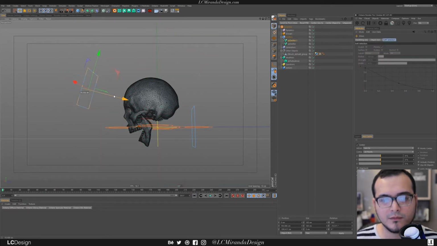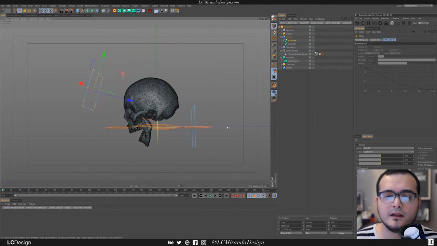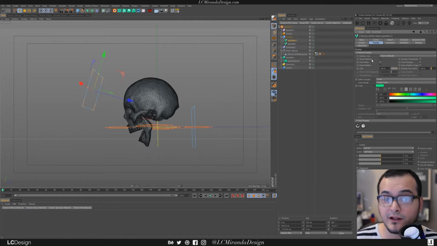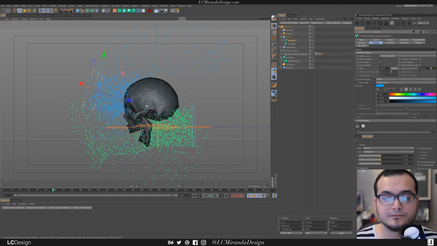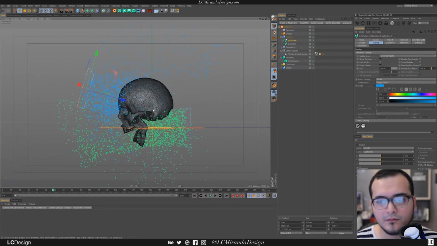Cool. So let me just bring this guy a little closer so it doesn't take so long for the collisions to take place. And if you're having a hard time seeing them, you can always change the colors. So here I can just change it into a blue, and so now we have two different colors colliding with one another. And you can kind of see them mixing there, which looks cool.